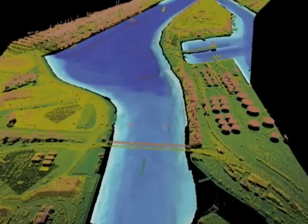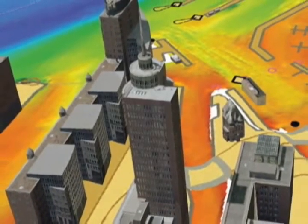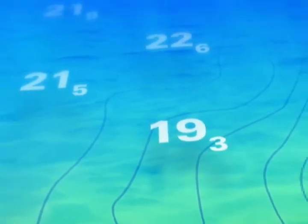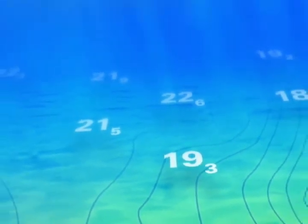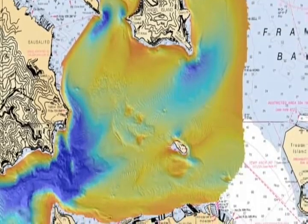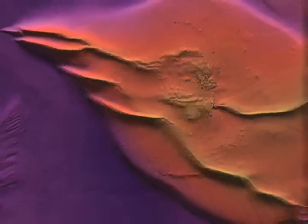Our customers need their software tools to help their trainees get up and running in full production as fast as possible. As owners or gatekeepers of geospatial data, our customers want efficient workflows for sharing and distributing data. The computer resource is now readily available both on the desktop and with systems like grid computing, demanding that our software tools take advantage of these processing efficiencies.